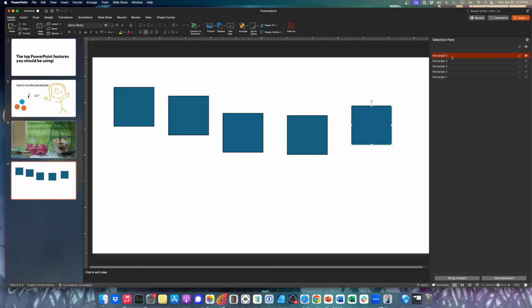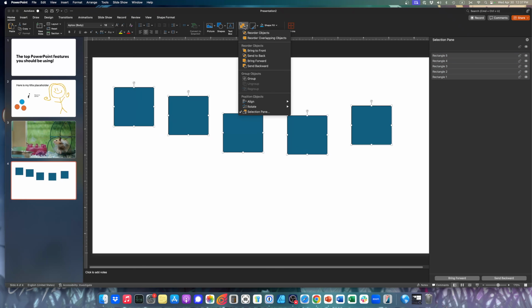Just so you know, I could have actually done that in the selection pane. I just select one, hold Shift down on my keyboard, and then click the last one. So either way, I just want you to know. So all I have to do is click this arrange icon, and we do have the bring to front, send to back options up here as well. That's how things are in PowerPoint. Usually you can do the same thing in a few different ways. We can even see that group is here too, but we are skipping down and looking at this align feature.